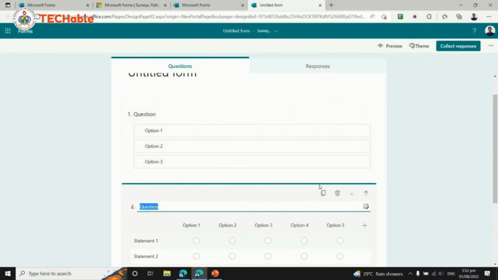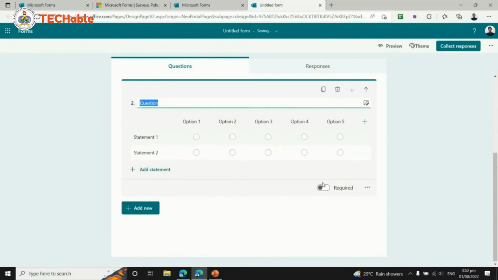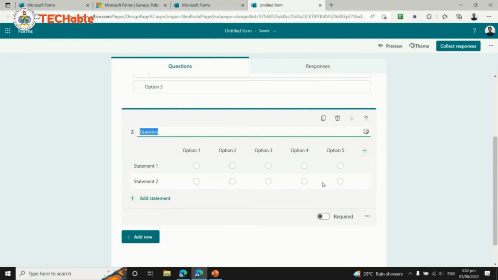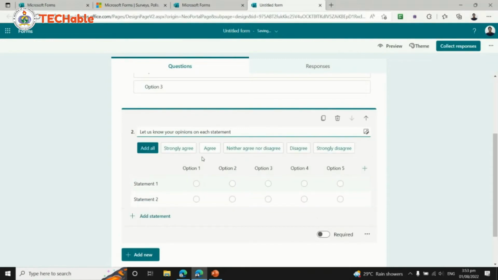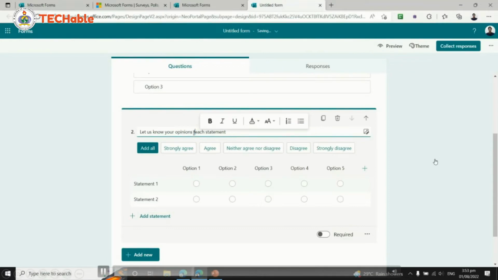Now, other options, what else can you do? Meron tayong tinatawag na Likert scale. So what it does is, kinukuha dito yung sentiments natin about a certain statement. Okay? Maaaring yung statement na gusto natin kuha dito ay yung overall sentiments or opinions nila about a certain topic. Okay? Ang maganda dito is Microsoft Forms gives us intelligent suggestions like this one.